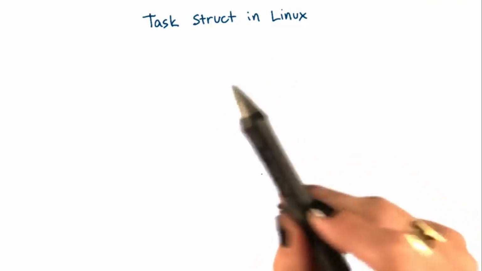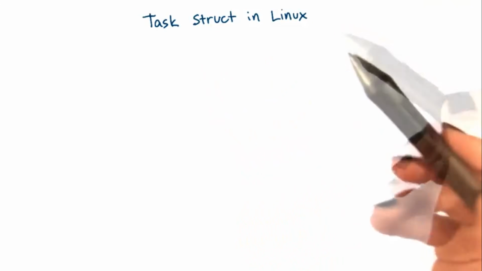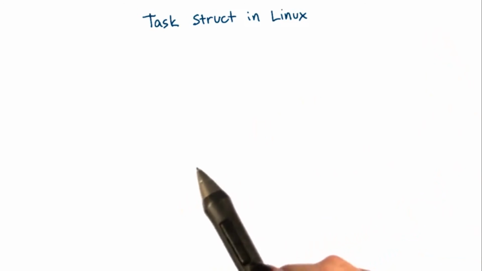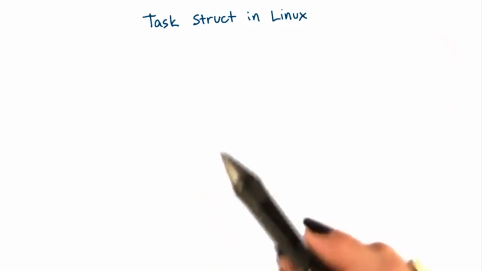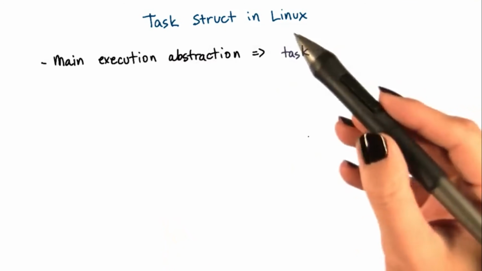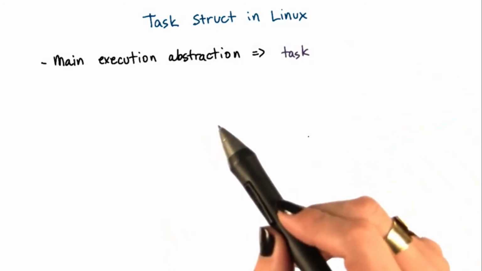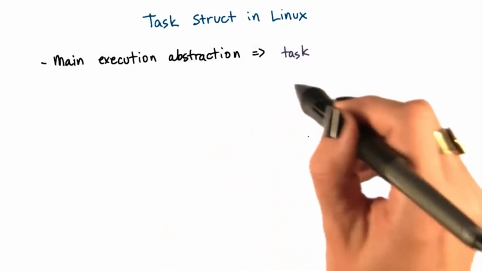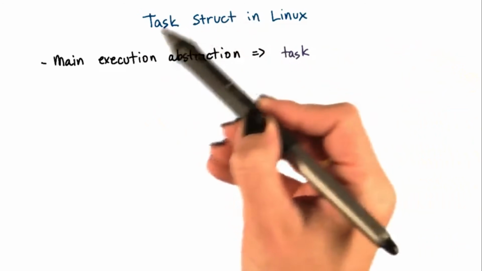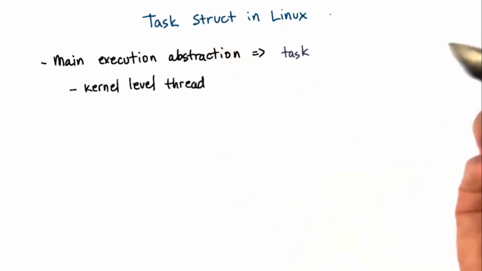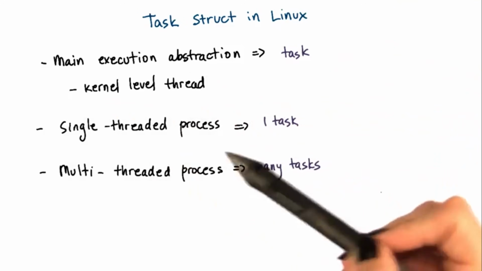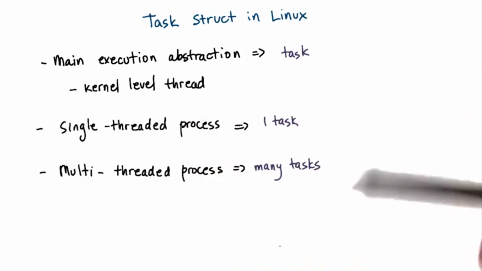Finally, let's look at some aspects of the threading support in Linux as well. Note that the current threading support in Linux has a lot of lessons learned based in large part on earlier experiences with threads, such as the experiences that are presented in the two Solaris papers we described. Like all operating systems, Linux has an abstraction to represent processes. However, the main abstraction that it uses to represent an execution context is called a task, and it's represented via corresponding task structure. A task is essentially the execution context of a kernel-level thread. A single-threaded process will have one task, and a multi-threaded process will have many tasks, one per thread.